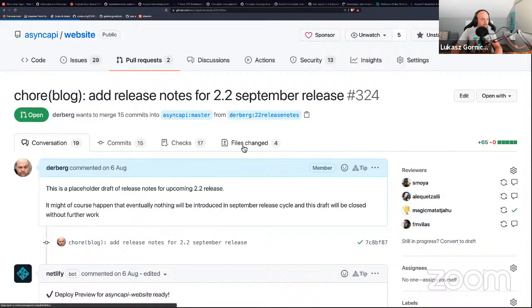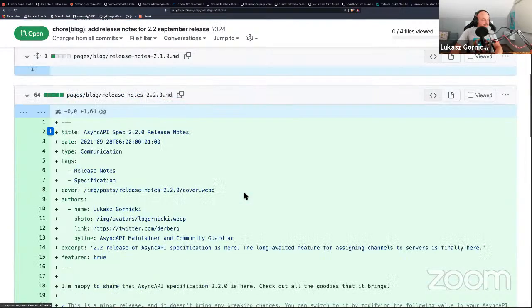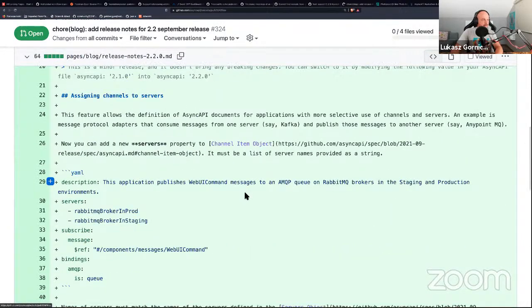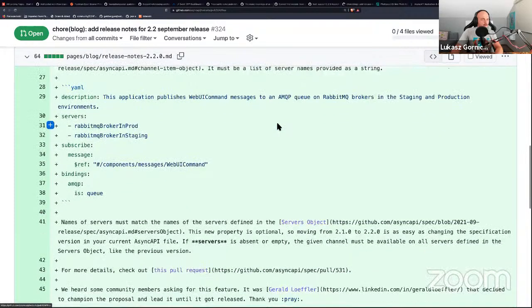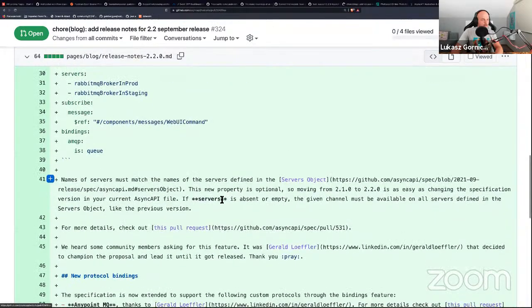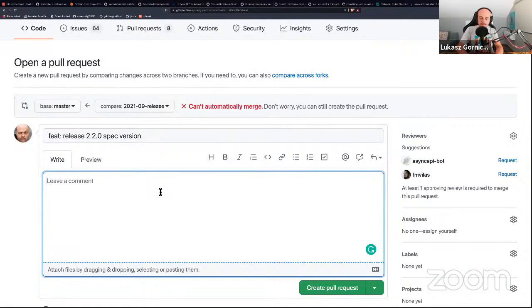and in the release notes I have pull request links, which I will put in the description of the release.